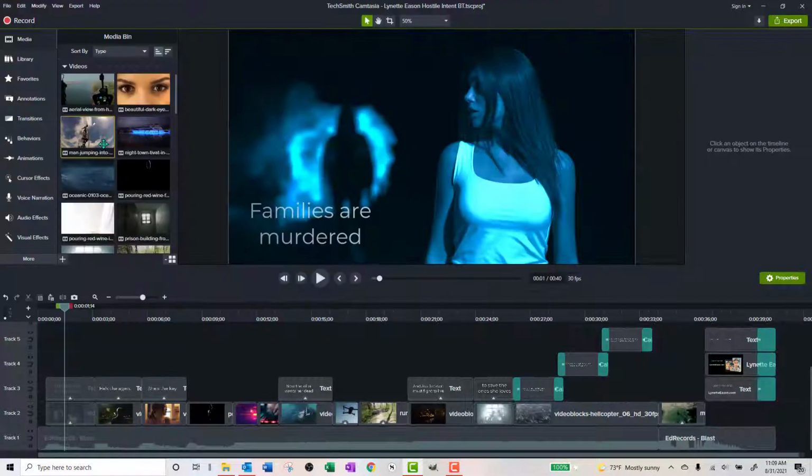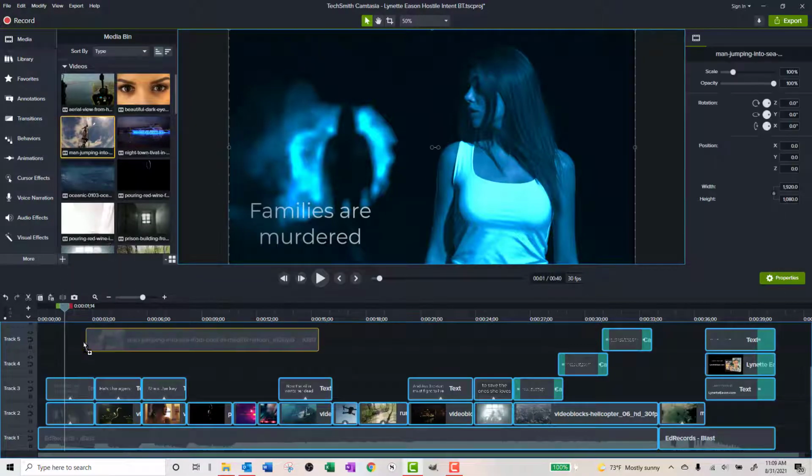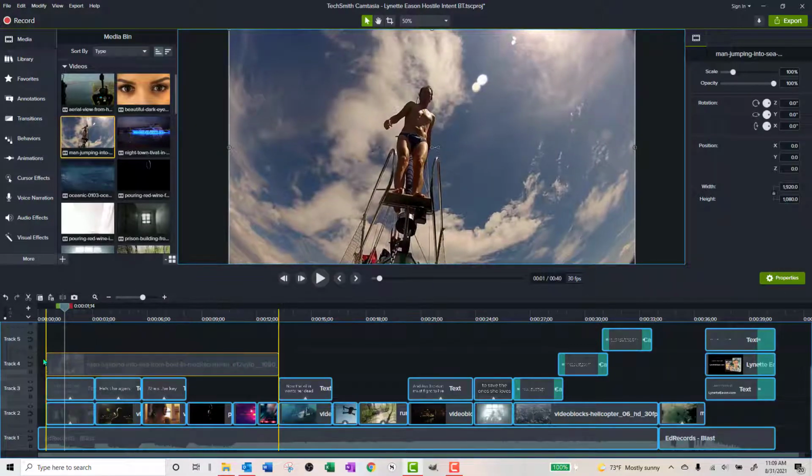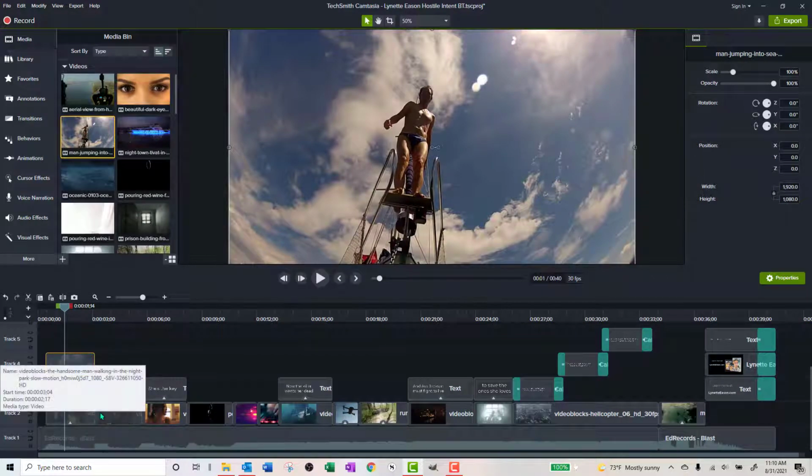Then you just drag and drop it in. So if I wanted to use this man jumping from the boat, you drag and drop it. You can also add transitions to these. We'll talk about transitions in just a minute as you move from video clip to video clip.